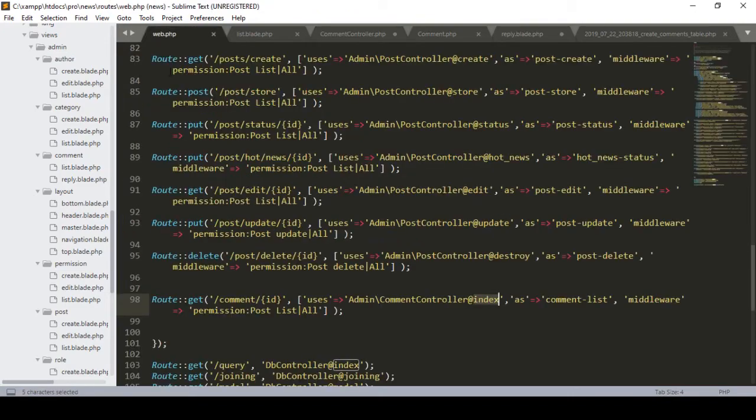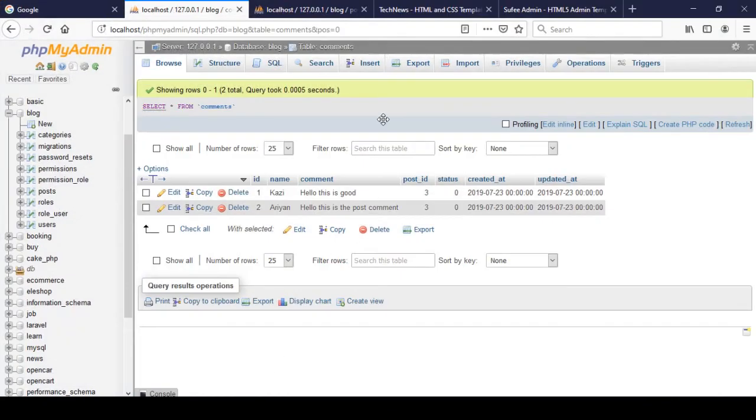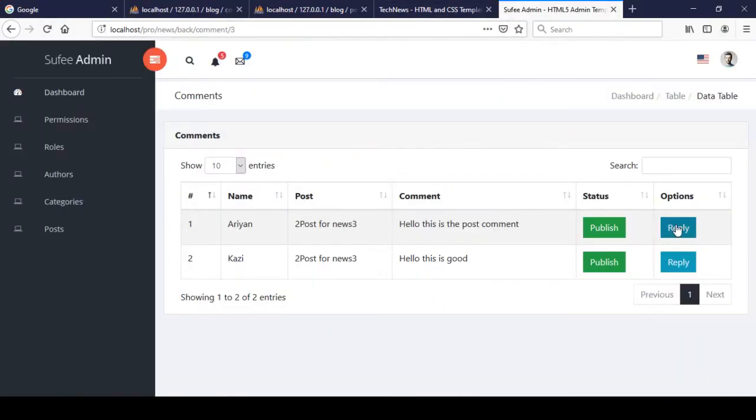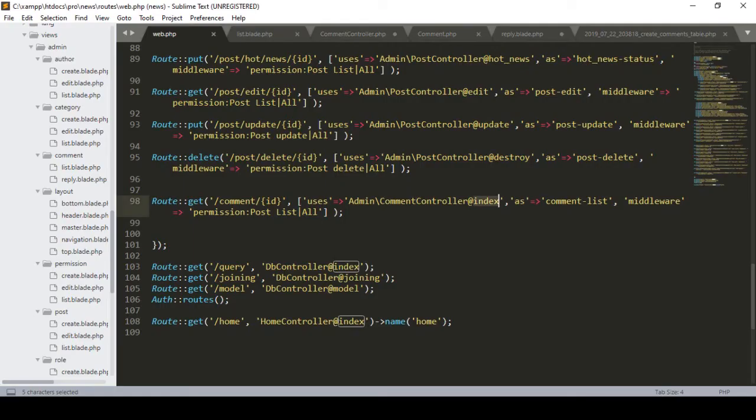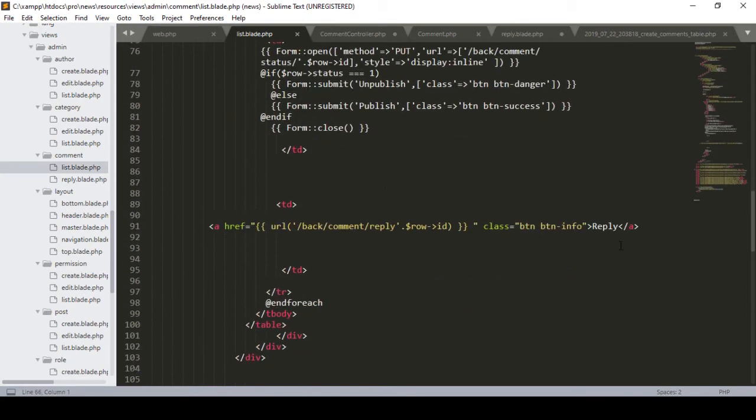Like here, if you go to that position, okay, so if you go to that page, that means here, if you click on the reply, then it should be redirected to another page, and the reply here, that is our comment list page. So if you go to that comment list page, what the URL I define, like for the reply I just defined as a comment reply and also with the ID. Okay, so now we have to create this route.